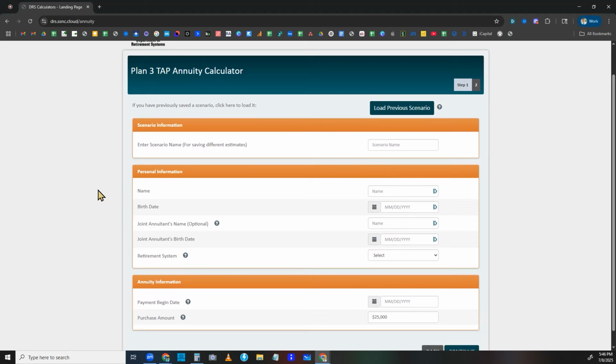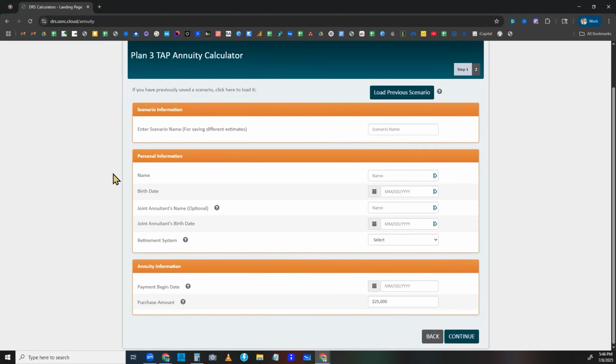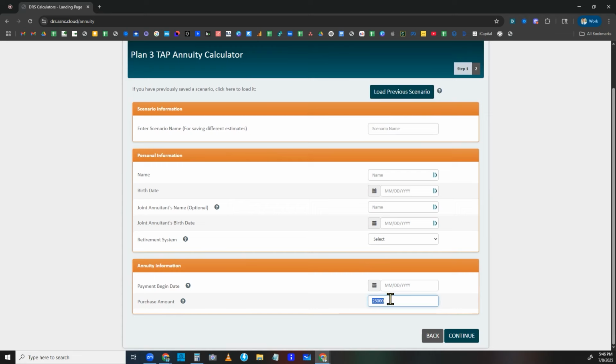So first off, you're going to do a Google search for TAP Annuity calculator. I'll also have the link down below in there. So when you get here, go ahead and put how much we want to put into it. I always like to start at the bottom. So we're doing this for $100,000. Let's go with October, for example, of this year. So in short, the longer you put off or the older you are when you buy this, the higher your rate's going to be.